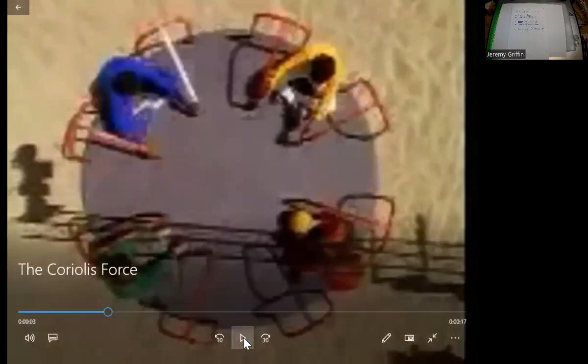So these kids on a merry-go-round are going to pass around this yellow ball. And from our point of view, the helicopter point of view, the yellow ball only ever moves in a straight line. You see that yellow ball just moving in a straight line. But of course, if you're on that rotating platform, that's not what you would perceive. Now if you go into the rotating frame of reference, so we're no longer in an inertial frame of reference, the ball appears to be doing all this crazy side-to-side motion. It looks like it's curving.